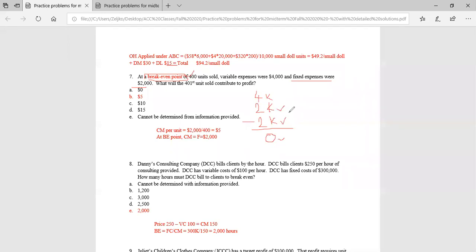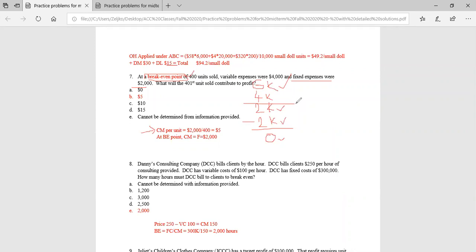Well, what was your revenue then? What will give you 2K if you deduct from it 4K? Well, it's 6K, right? 6K. So for example, this is how useful just the format is. So I always encourage you to use the format, if you're not comfortable with other ways, kind of just algebra or these shortcuts or equations. So we know that this is break-even. We know that these are the sales. You don't need to do this for this problem.